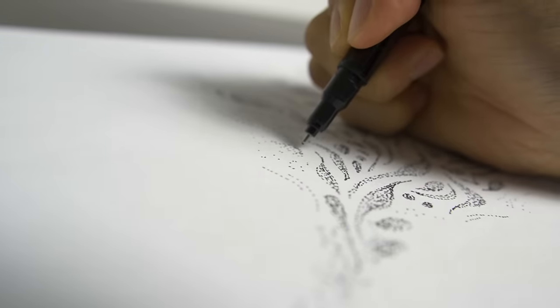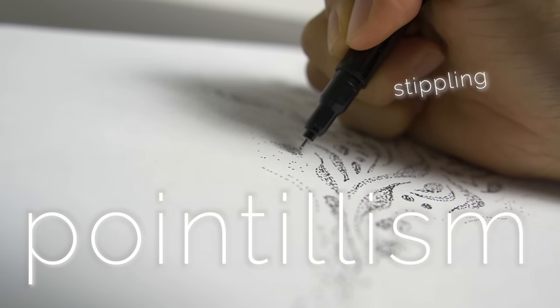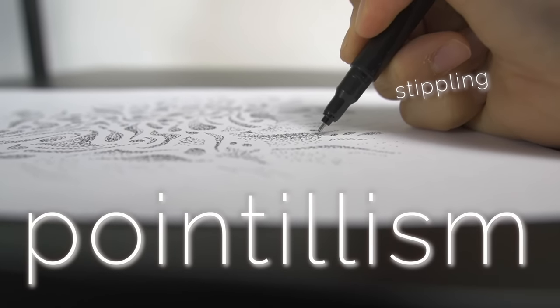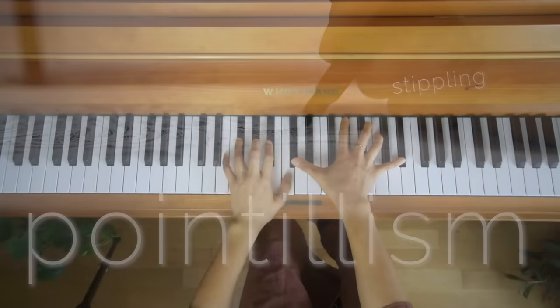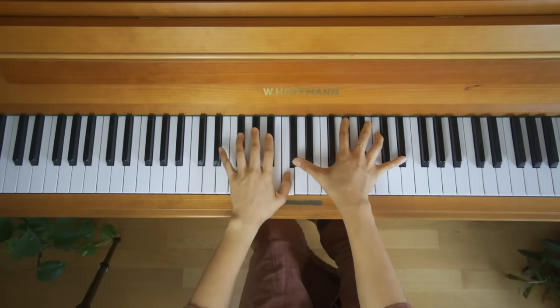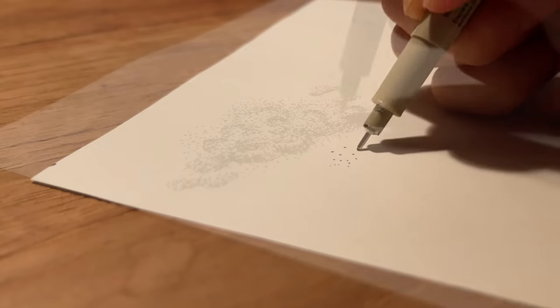The technique really reminds me of pointillism in art, or this stippling technique. It's basically using a bunch of dots instead of strokes to make a drawing. I see a lot of similarities between the two in terms of how small amounts of something accumulate to create a larger impression of something.